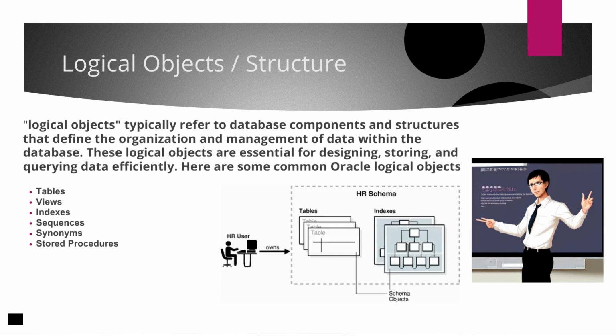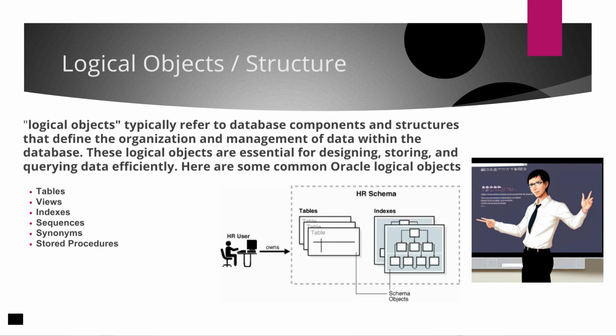Indexes significantly improve query performance by allowing the database engine to quickly locate rows that match a given condition in a where clause. Without indexes, queries might require a full table scan, which can be slow for large tables. In summary, indexes in Oracle database are essential for improving query performance by providing efficient access to data. They should be designed and maintained thoughtfully to ensure that they benefit the specific queries and workloads in your database environment. Okay, fourth object. Let's have a look at it.